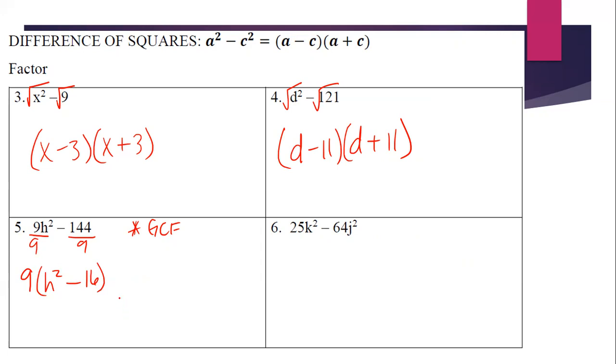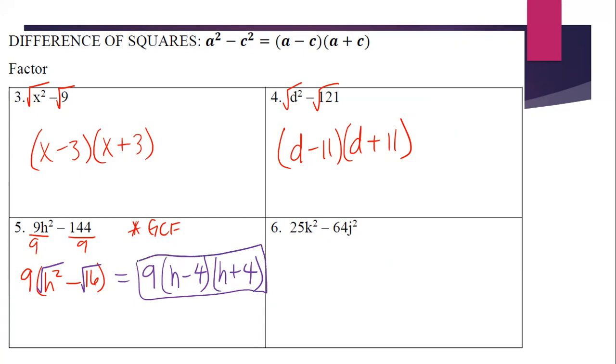Okay. So now, are the two terms still perfect squares? Yes, they are. So can we still use a trick? Yes, so I can still use a trick. And we end up with 9 times what? The square root of 16 is 4. What is 12 times 12? Okay, if you waited to do the GCF, then you would have to factor it out once you have your perfect squares, which is also fine as long as you remember to do so.